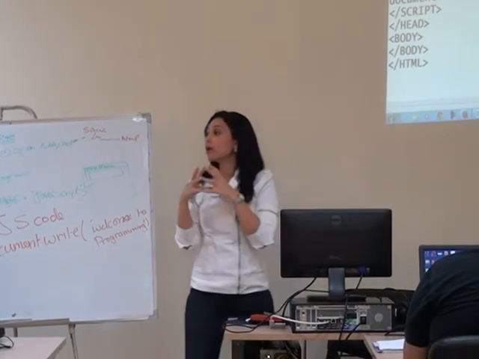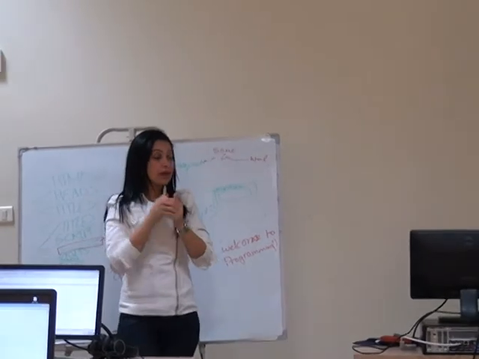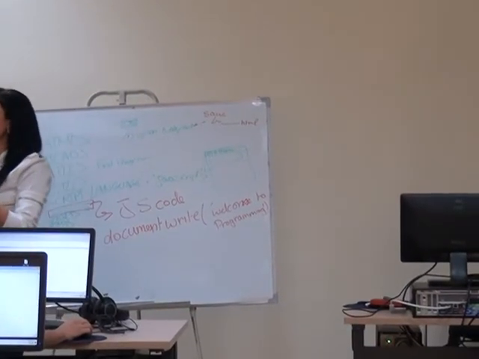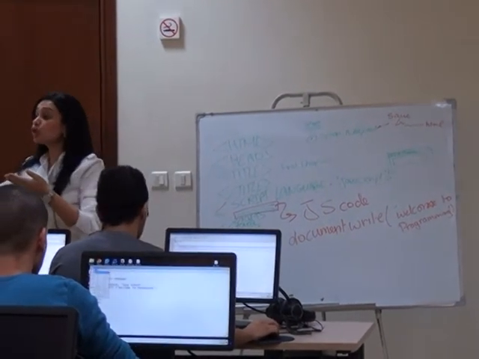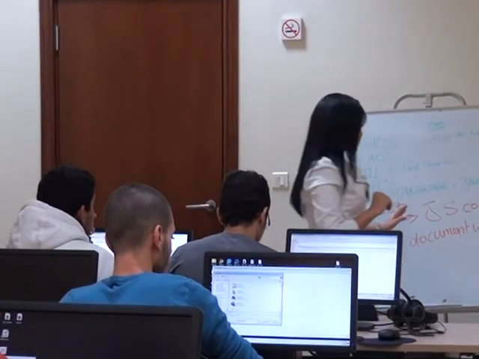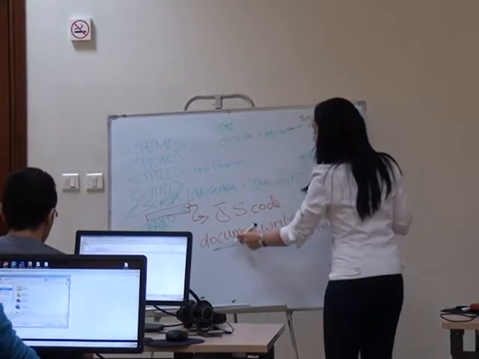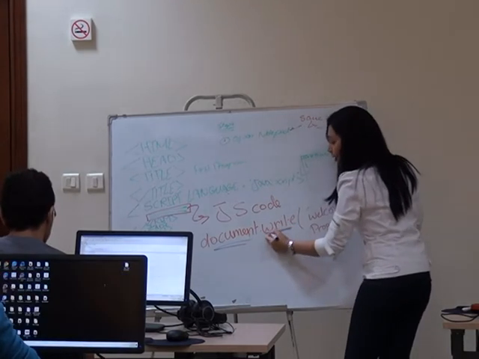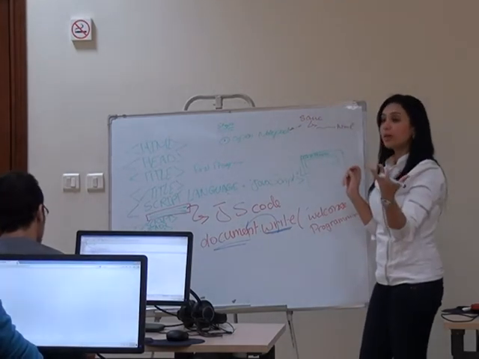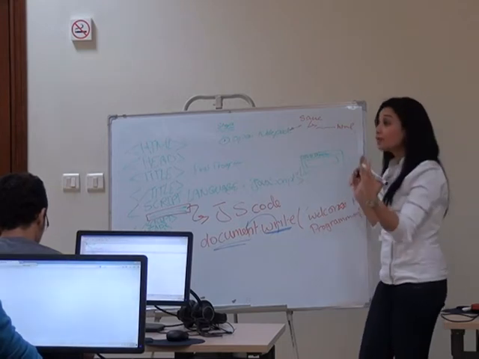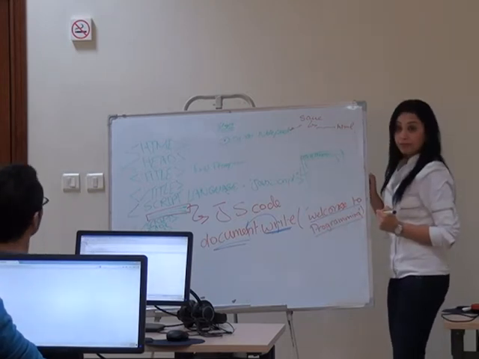document.write. Document is an object that exists in my runtime environment, which is the HTML document. When I say .write, write is a method, or a function, or a task. I am telling the interpreter or the processor to do it on this document. So when I say document.write, it means that on the HTML document you have, apply the method of writing on this document. So what will I write on the document? What should the processor or interpreter write on this document? It should write this "welcome to programming", okay?